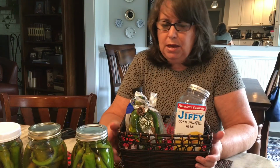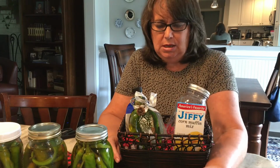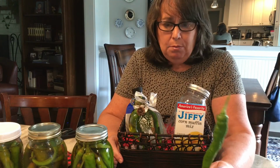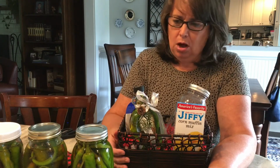So while you're picking your peppers, or you go to a farmer's market and you see peppers, go ahead and buy a bunch of them and make you some hot pepper vinegar, because it is so good on collards.